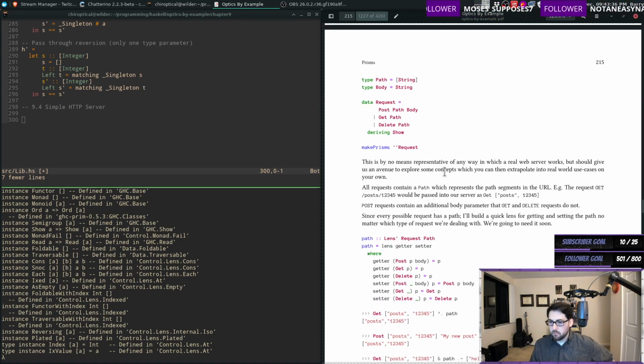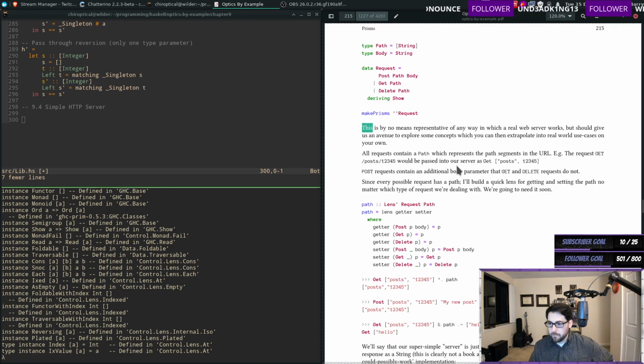There's by no means representative of how a real web server works, but should give us an avenue to explore some concepts which you can then extrapolate into real world use cases on your own. All requests contain a path that represents path segments in the URL. The request get hosts 1, 2, 3, 4, 5 would be passed into our server as get hosts 1, 2, 3, 4. Okay.